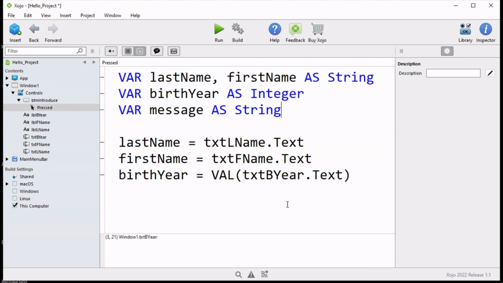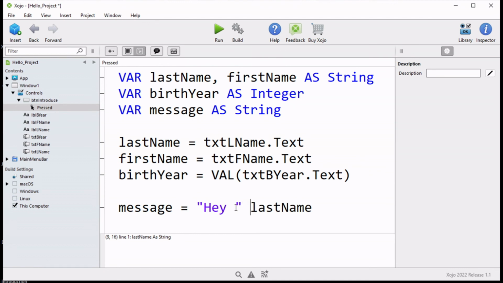And then I'm going to say, all right, my message is going to be equal to the combination of the following, which is of type string. So I'm going to say, hey, space.